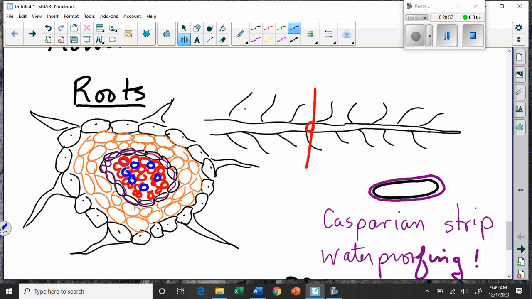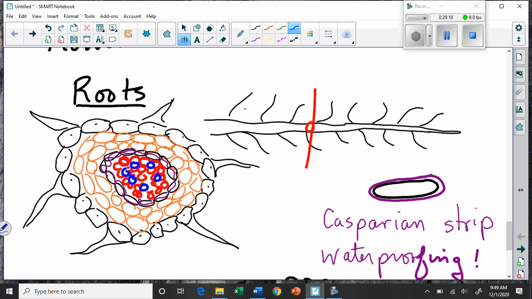In some plants, they're arranged where the xylem is like in a ring and the phloem is all around it. You can actually help identify and classify plants by the different shapes that the vascular tissue takes inside of roots and stems. And so we'll see that when we get into plant classification much later on in the course. But for now, that's the xylem tissue.